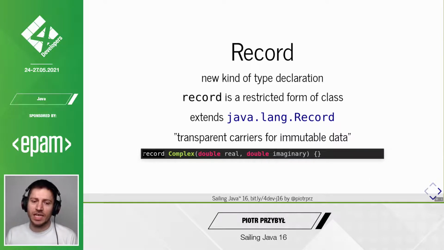So instead of using class, we go for record, then we have the name or the type, and then we have a so-called header. In this header, we are going to say the type and the name, the type and the name. And these are going to become our fields, actually. We're also going to have methods to access the values stored here during the constructor call. And these accessors are going to have exactly the same names without any prefixes like get or is or was or has been or whatnot.